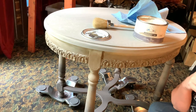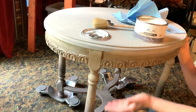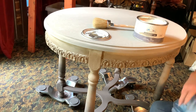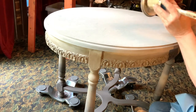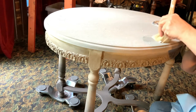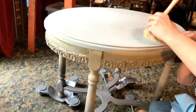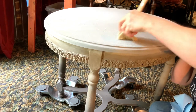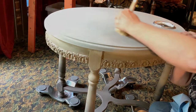So, I have already clear waxed and dark waxed everything from the top down. You're going to need a soft cloth. Just working out of my lid first just to finish. And you want to work in small sections. This kind of brush is really good for waxing because it gets down into those little relief, the little crevices there.